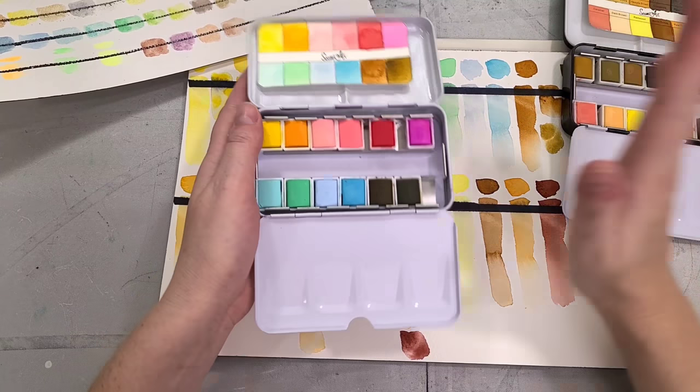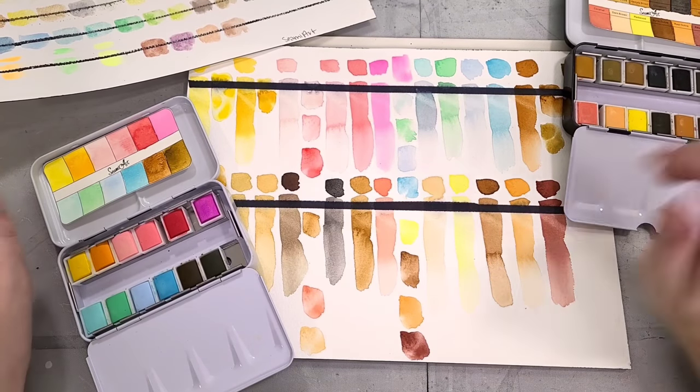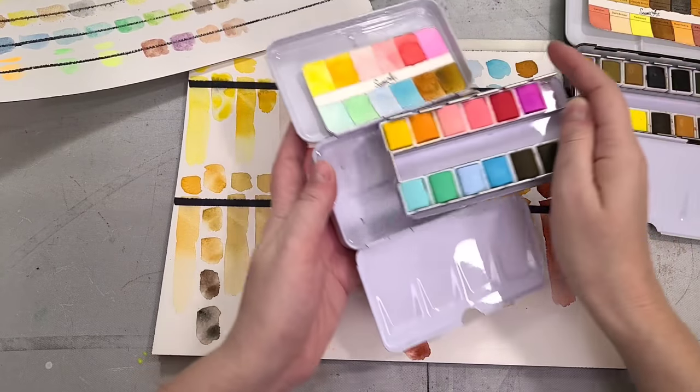Now, that said, I don't love these palettes, but there's some pros to this. So we're going to talk about the pros and cons of these two palettes. So the pros of these palettes. These paints come in reusable metal palettes. These are pretty standard metal palettes.